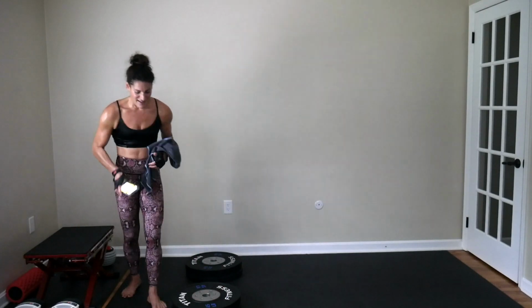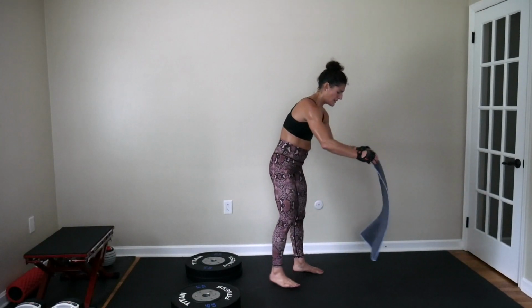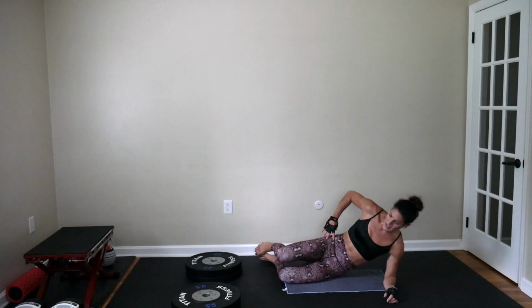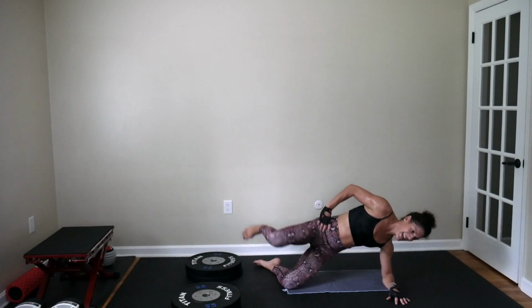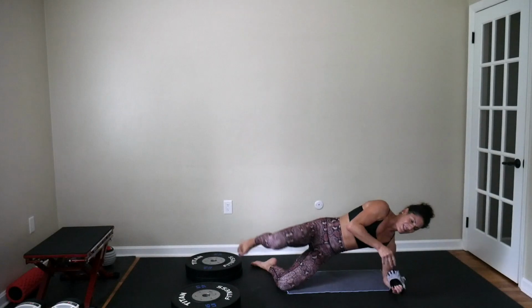You've got a 10 second countdown. So lay my little towel out here. Getting on your side, bending your legs. Hip up, knee lift. Just like this for 30 seconds. At the beep, you're going right into a 20 second hold. The top part of this position.